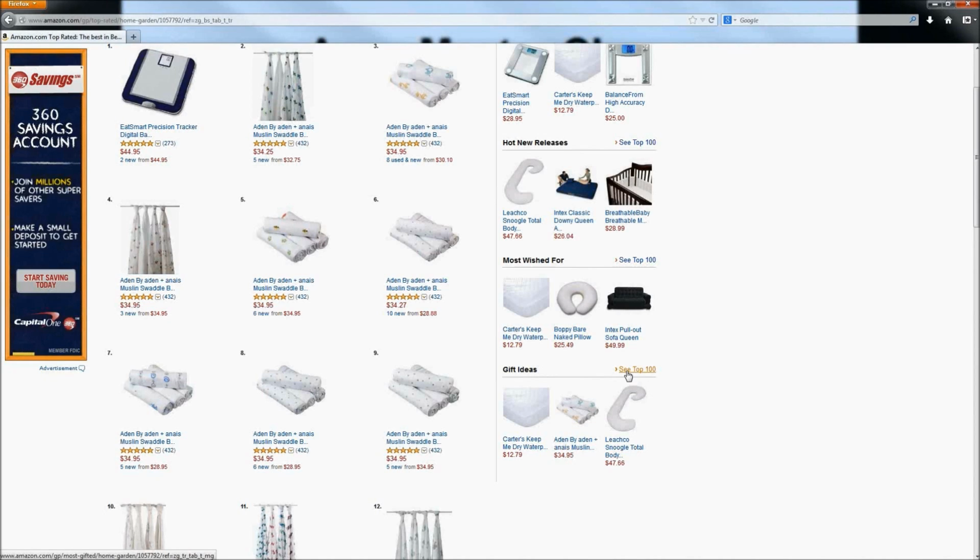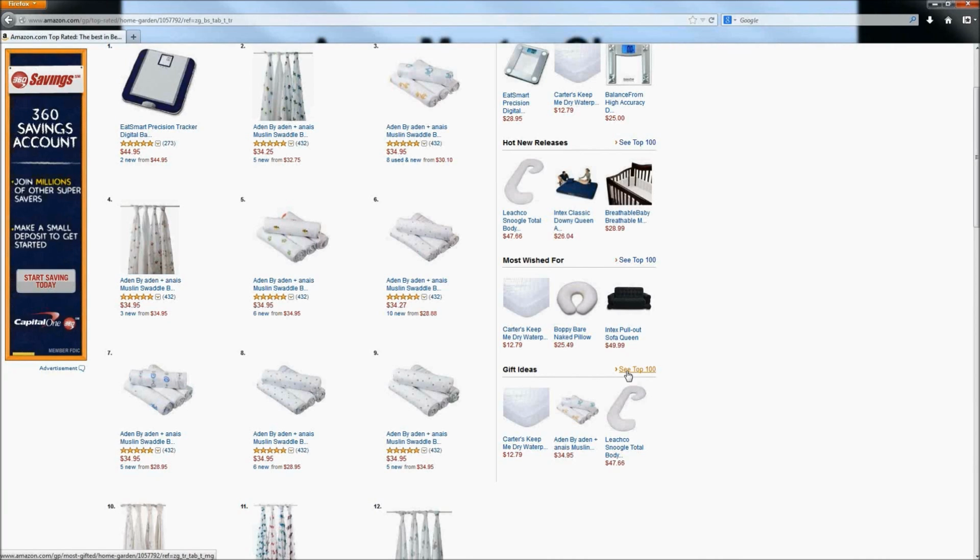Sometimes I like to target gift categories because if you think about purchasing products for other people, I truly believe that most people will actually spend a little bit less time debating whether they're picking the right product or not if they're buying it for somebody else instead of for themselves.